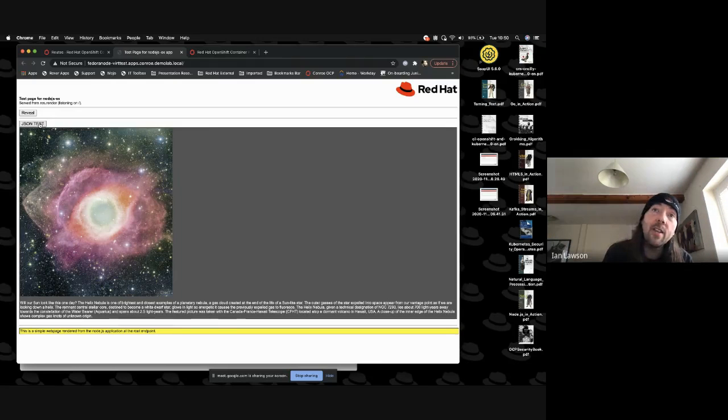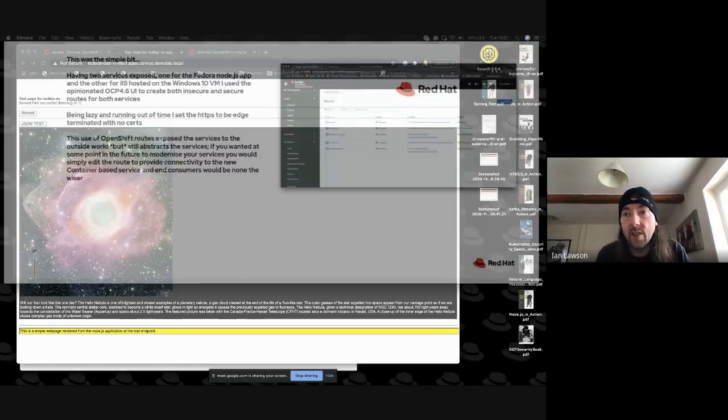And you could then edit the service for the IIS endpoint to then point at the HTTPD container and remove the virtual machine. And the outside world would still be talking to the same route. So you'd still be getting the same information, but it would be served from an HTTPD container and not from a virtual machine.